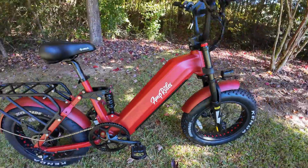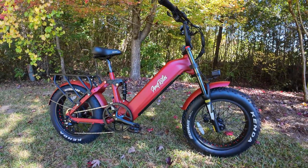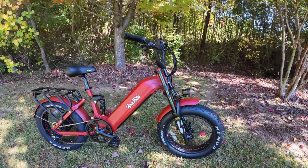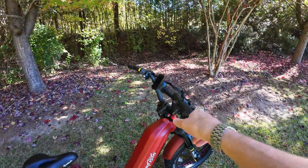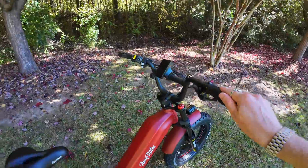The color, although the red is growing on me, actually, I would probably order black or white. Probably black first, then white. So again, personal preference there. I'm a twist throttle guy, so I would be swapping out this thumb throttle and putting on a twist throttle instead.